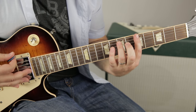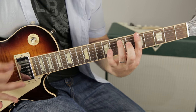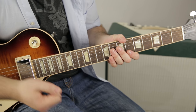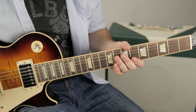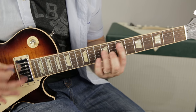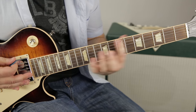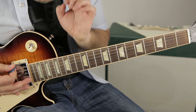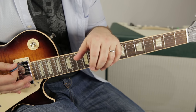And when you really crank it up, the harmonics ring out a lot more. But you basically have this, right into the chorus, which is very similar, but a little different to the opening chords I taught you.